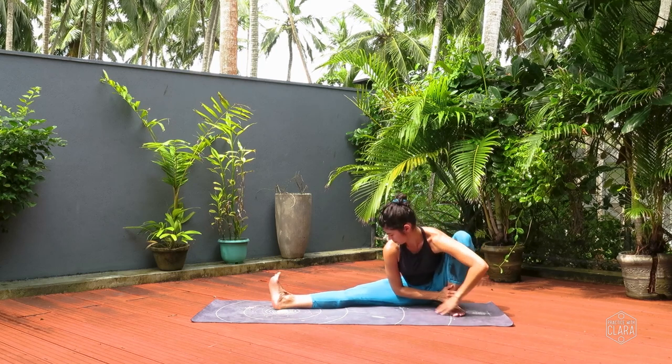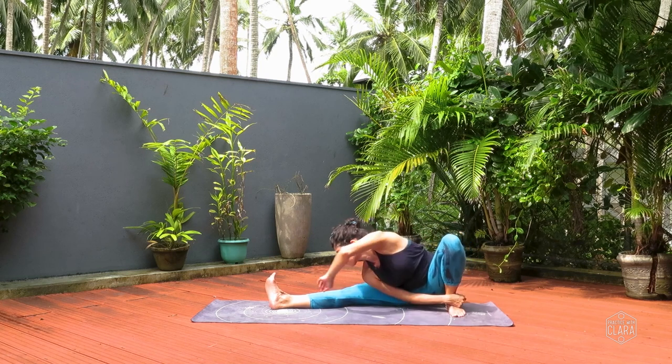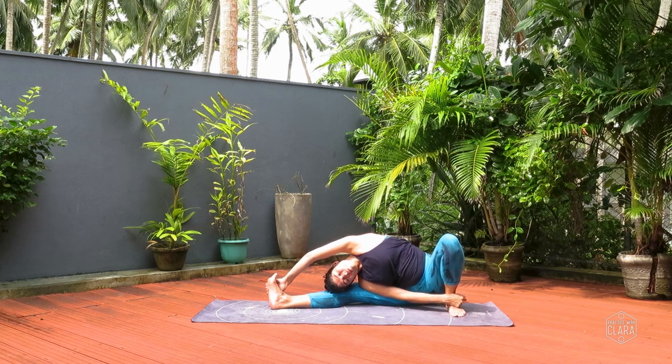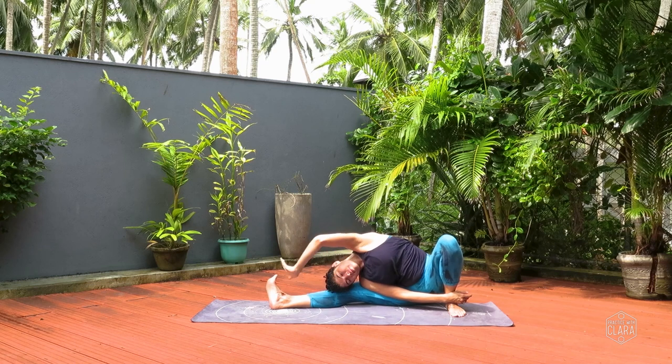You're going to go ahead and bend your left knee, left foot on the ground. Grab a hold of your left ankle with your right hand. Reach your left arm up and over, and you're reaching your left fingers towards your right foot. You may or may not touch. You'll see how it goes. And this is just an option. If this feels like too much, then stay in the first krama, the first option. Wherever you are, deepen your breath.